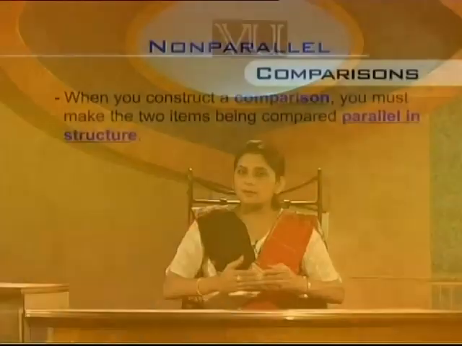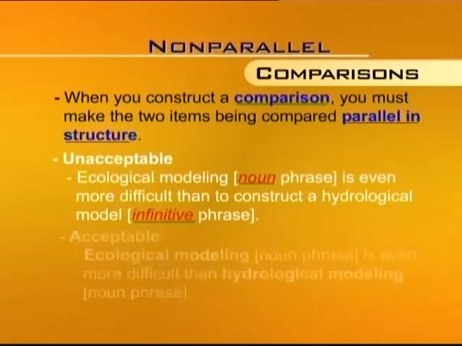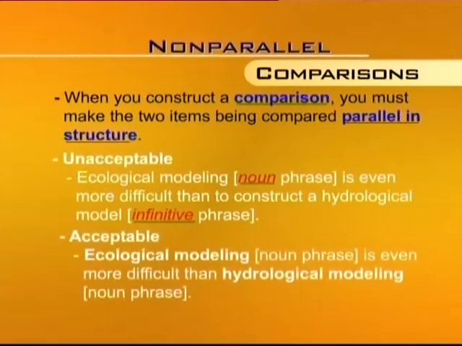It would be unacceptable to say ecological modeling, जो कि noun phrase है, is even more difficult than to construct a hydrological model, जो कि infinitive phrase है. It would be more acceptable to say ecological modeling, जो कि noun phrase है, is even more difficult than hydrological modeling, ये भी noun phrase है.